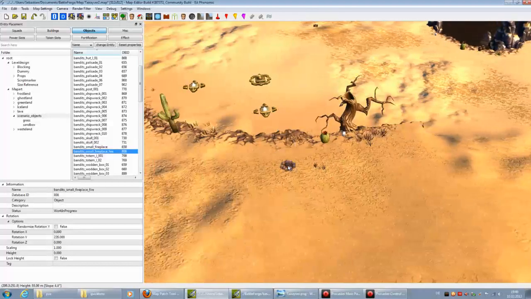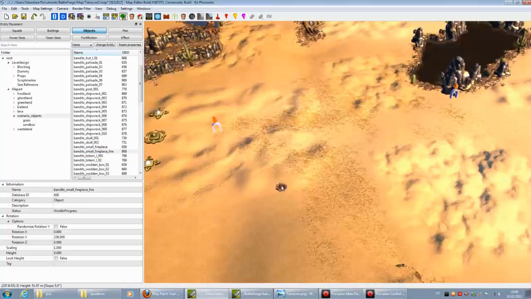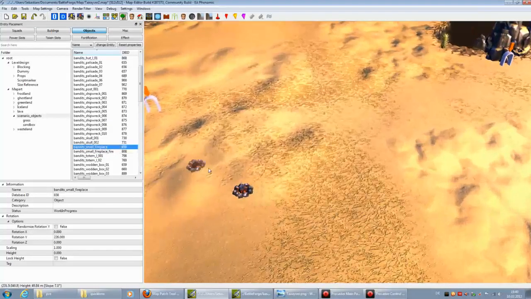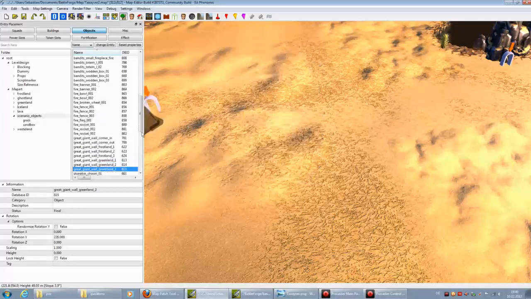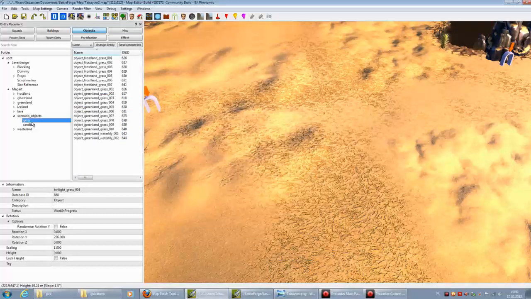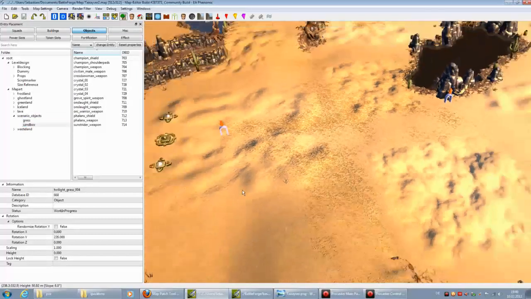Okay, fireplace. Maybe. No. And that's it, I would say. Yes, so far for the objects.